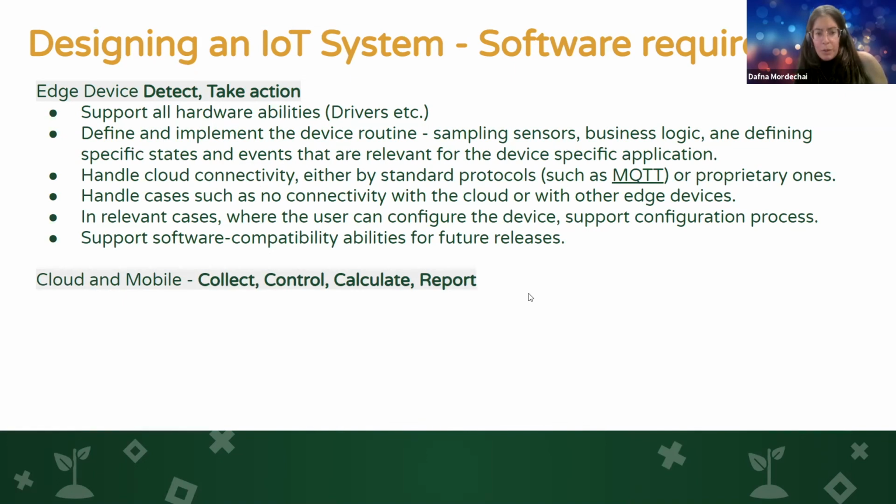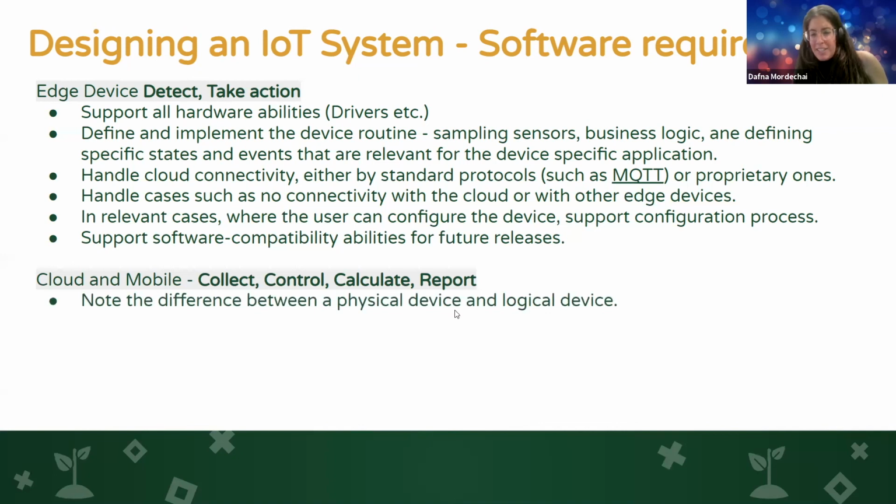there is more compute power not on the edge side. So you need to collect the information. If you need to control things, how do you define these things? How do you control things and worry about security so no one can abuse the system and control things you don't want them to hack and control, things that you want to calculate, and obviously eventually also to report about what the system is doing, and maybe to output reports that you can get money for, like you can show that the system did this and that, it uses this and that bandwidth, and this is the pricing that you're going to take for the system.